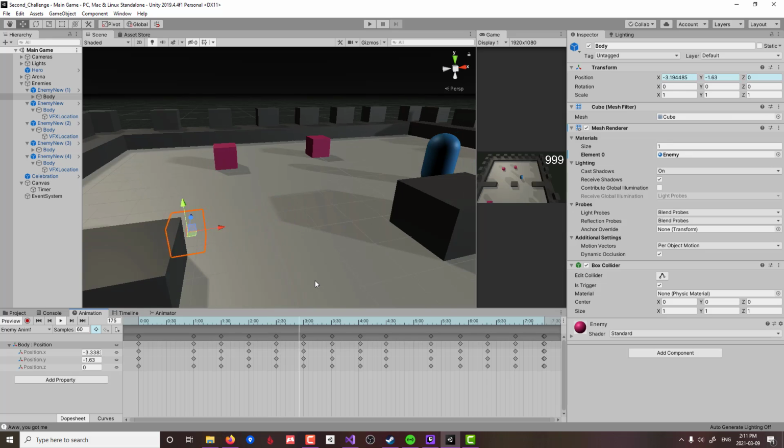So I've varied their animation some. They're moving around and doing some weird stuff. I'm basically making the pattern different.